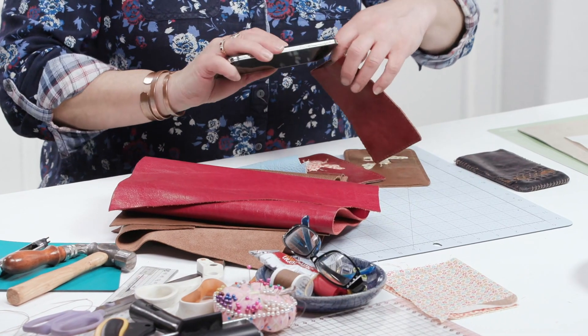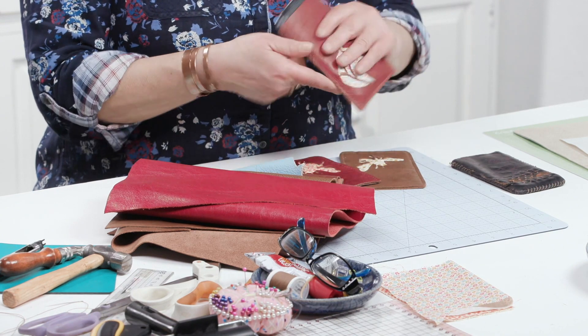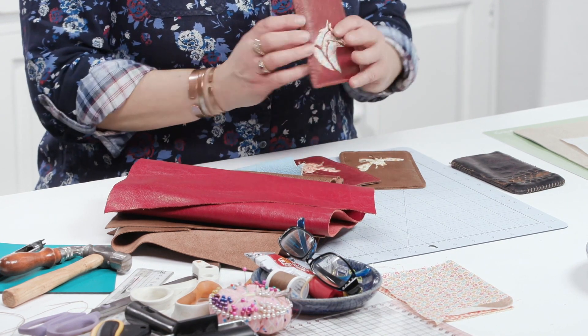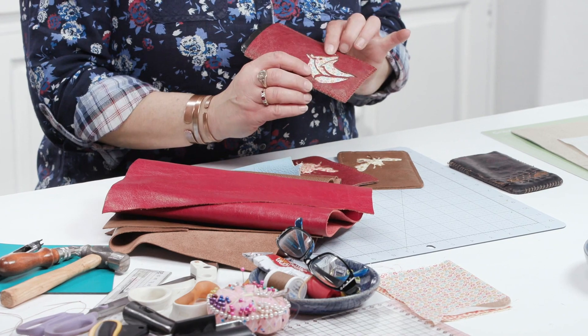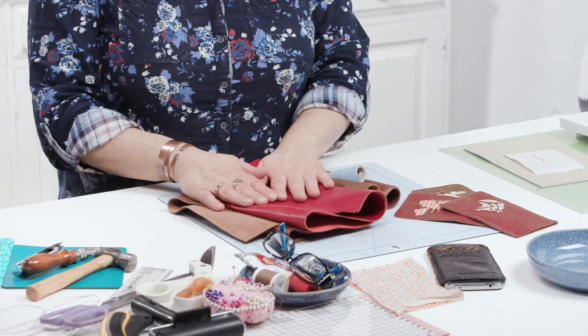So I've made myself a new phone case out of leather. It's nice and snug and you've got a nice cut-out design on the front of the leather that's backed with fabric. I've been able to do that cut-out design because I've used the Cricut Maker, and there's various bits of software where you can make your own designs. It also makes cutting the leather so much easier because when I've done it by hand I can never get two rectangles the same size. What you need to start with is just some scraps of upholstery leather.